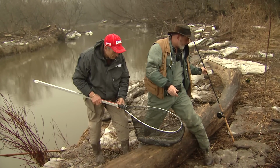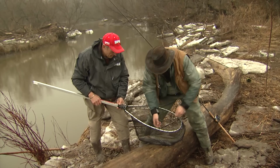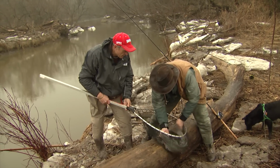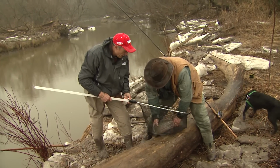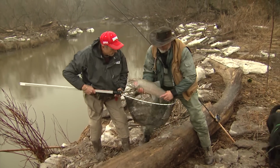Okay. This is getting heavy, Bill. Okay, well, we got your... Take your time. Yeah. All right. Nice and easy. If it flops out, make sure it goes into the net, okay? Because we're going to be releasing it. I do have a glove, you know that, eh? To hold it. And you offered it to me, I see. You don't need it. You're a pro. Remember, we did this one year. Yes, we did. Okay. There you go. Nice male.